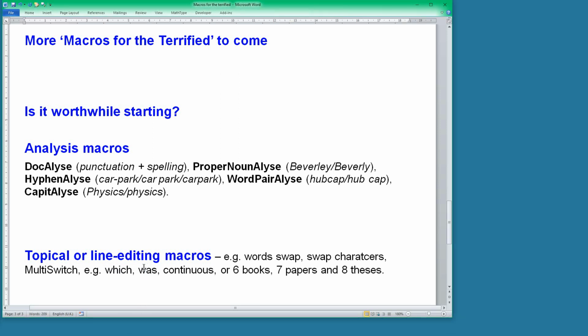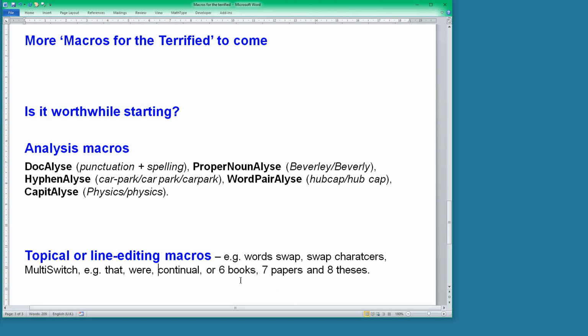Sorry about the bong. And the same again the other way, of course. We often want to change which into that. Was, sometimes the agreement might be wrong, so got was and were. Continuous, continual, common mistake. Could be one, could be the other, depending on the context.